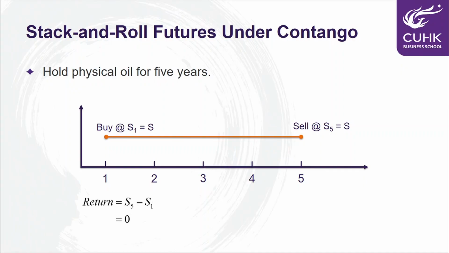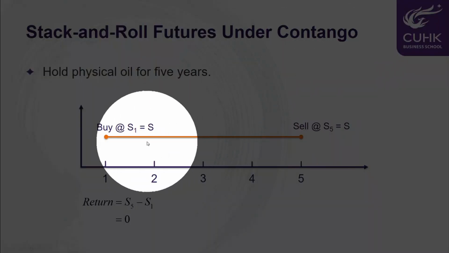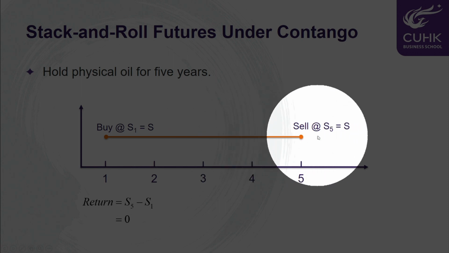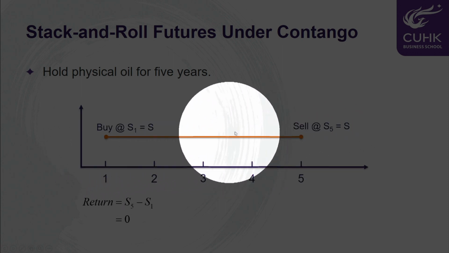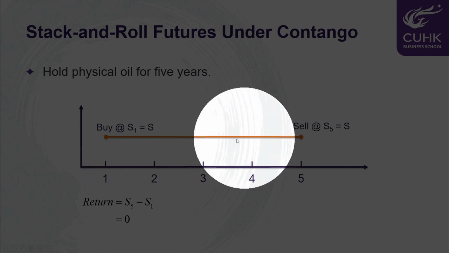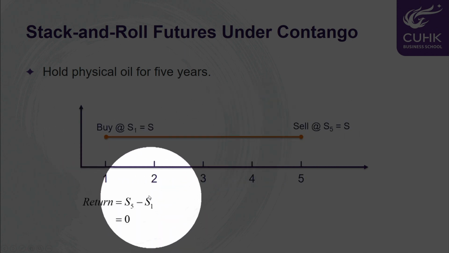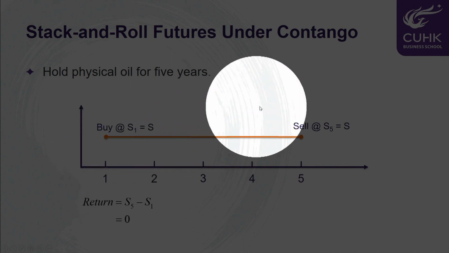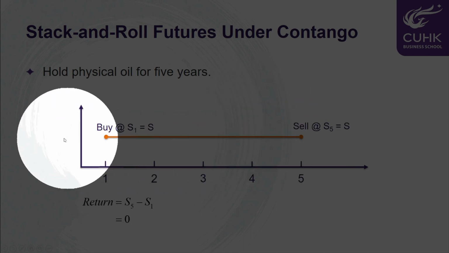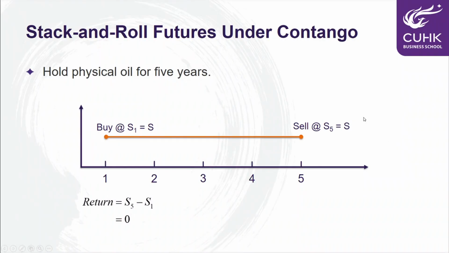Now, for this graph here, let me show you. Let's say we don't need to do any rollover, so you can just buy here, and then sell in the future here, right? Imagine the price didn't move. What will be your return? Your return would be 0, because you buy at this price and then sell at the same price in the future. So the return is 0.